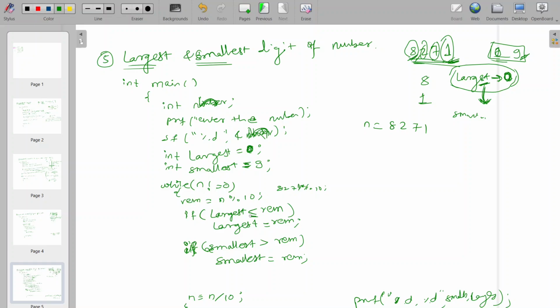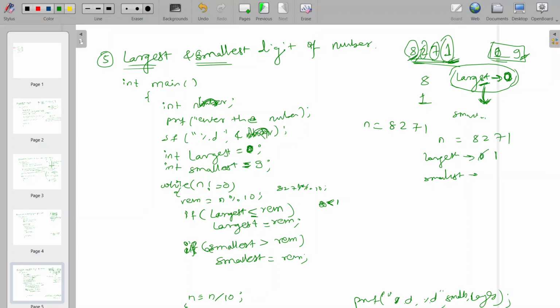Then, is the remainder greater than the largest value, which is now 0? Here, for your understanding, I will put largest and smallest, and the number is 8271. So 1 is the remainder. Is 1 greater than 0? Yes, 1 is greater than 0. Then we'll update largest with 1. Now it became from 0 to 1.